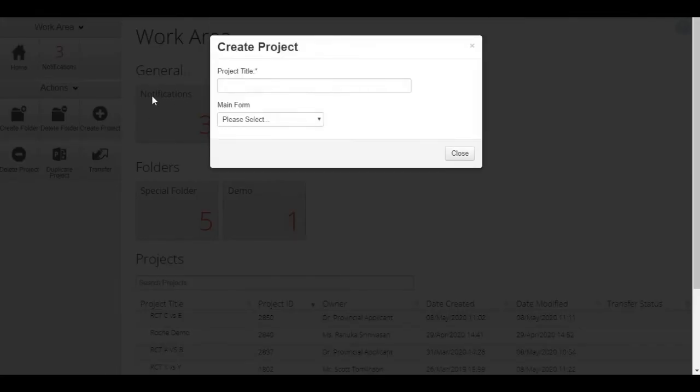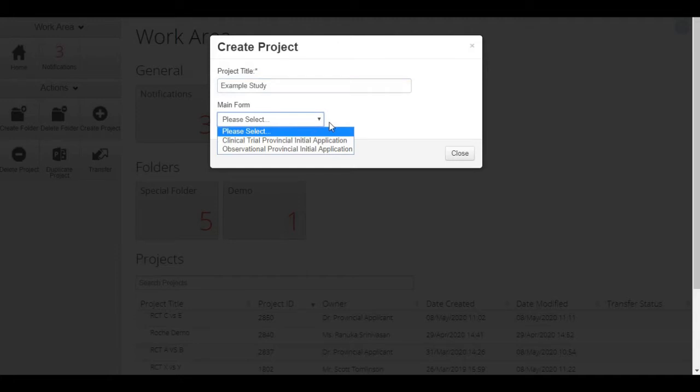The Create Project pop-up window will appear where you'll need to enter the short study title or study nickname as the project title. This name will be displayed in the project tree, so you want to make sure not to use the complete study title or protocol title. Otherwise, as you begin to add more application forms to the project tree, it will be very difficult to tell the forms apart. I'm going to enter mine as example study.